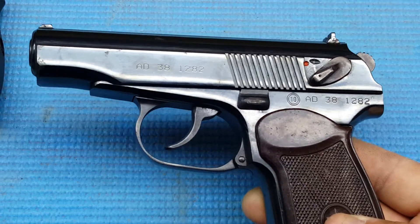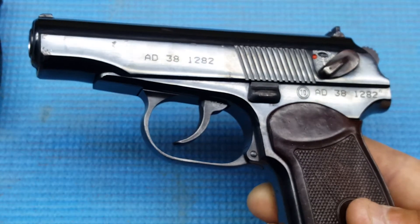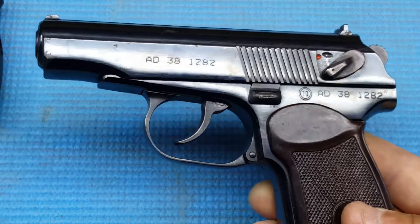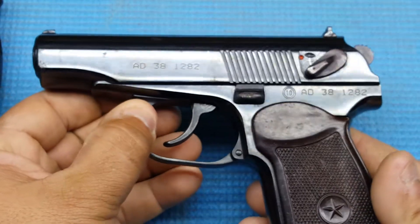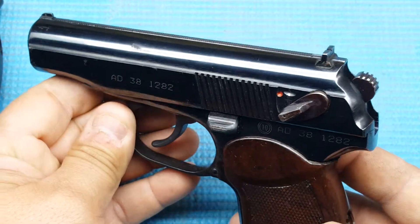You know, you might raise the price 30, 40 bucks more. I did acquire this on sale. I used a $20 off coupon, so it's actually more than I expected for the price I got it for, which I believe was like $270 or $275 final price. I could be wrong on that.